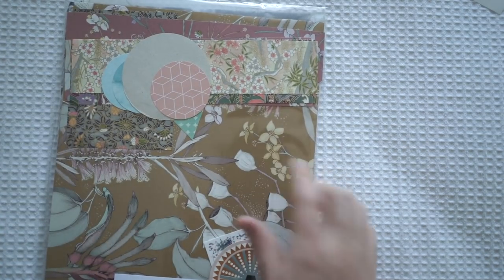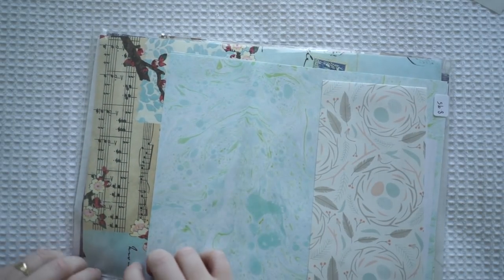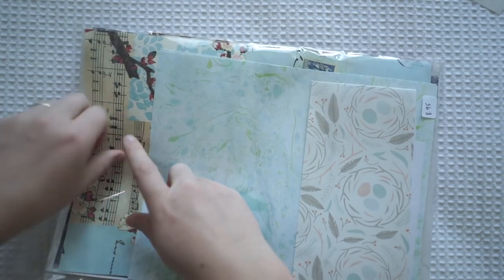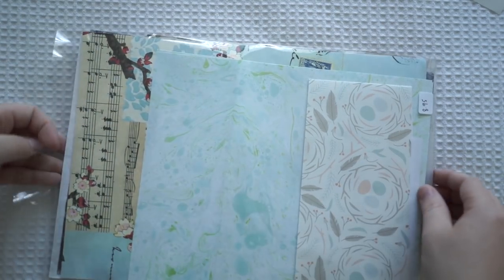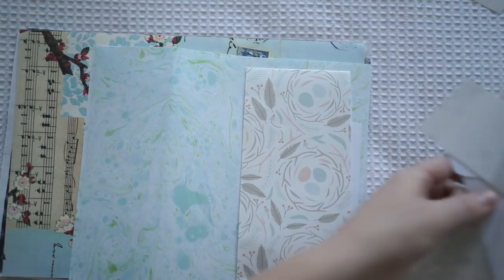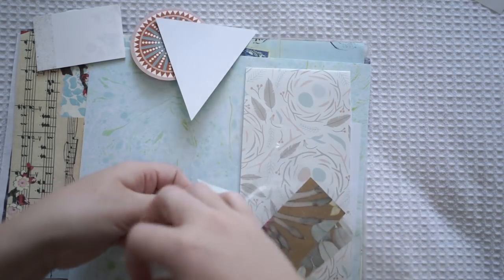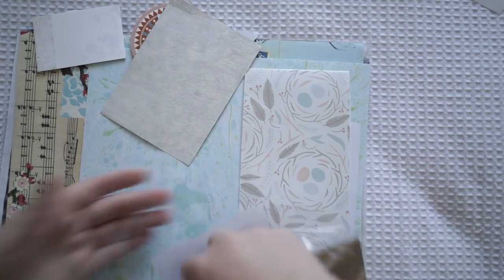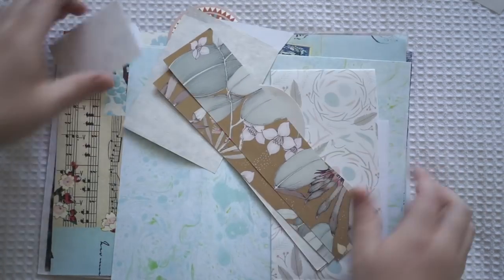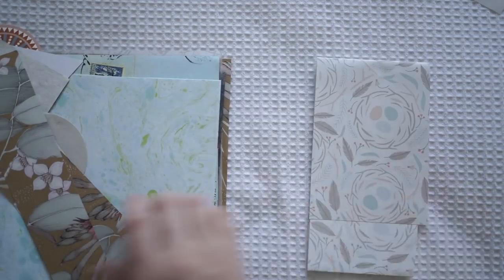This is the bigger one and I already know that I love this print here, so I'm already happy with this one. This one is gorgeous. I'm actually regretting getting that other pack but I reckon I can do a lot with those papers. This one's so exciting - I've got this beautiful paper here, and I love that one.